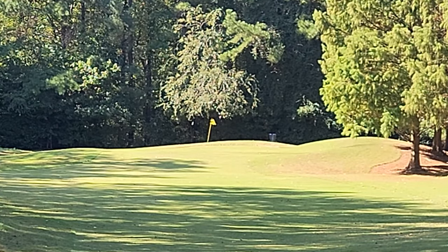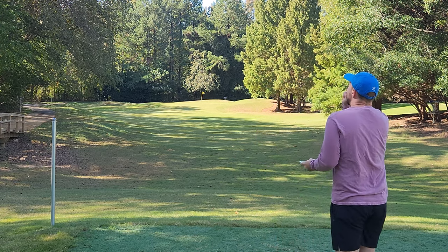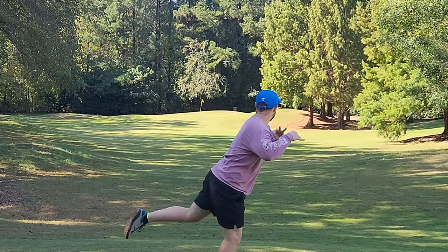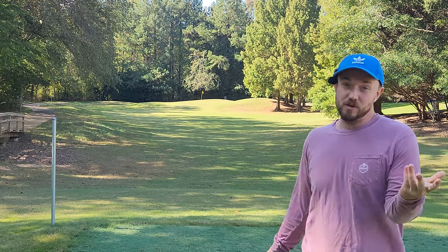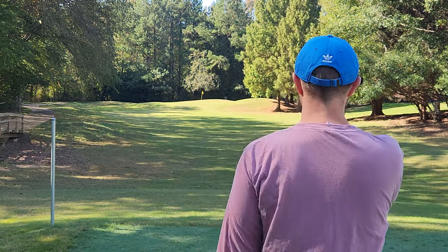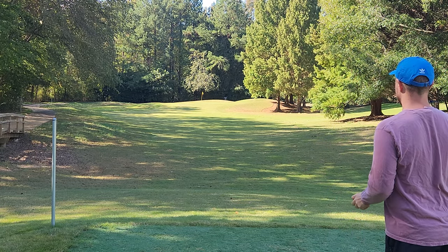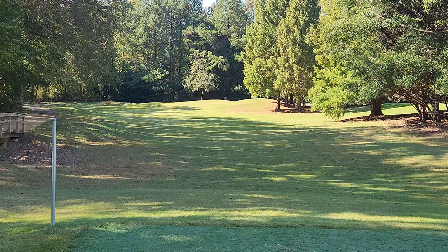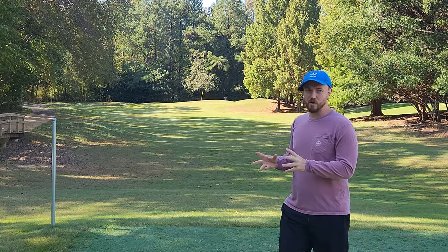Oh, that thing goes forever. Probably a bit more stable than a stock Detour. I'm going to grab my stock Detour after I throw the Wave. Let's see how this Wave flies — I do think this is going to be a stable Wave. Yeah, the most overstable wave I've ever seen in my life by far. The Silva Saarinen Tour of Terror Wave is spooky amounts of overstable compared to other waves. We're going to throw a stock Detour to see how they compare. They flew pretty similar, though it is a little gusty — the Tour of Terror Detour definitely went quite a bit farther.